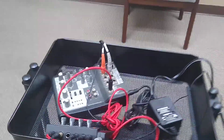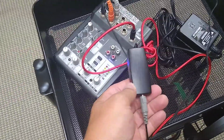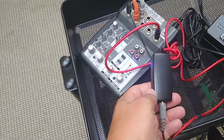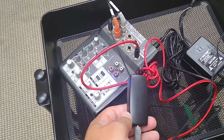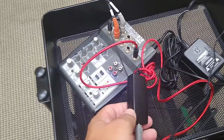First thing let's talk about is your headset. This is the one with the microphone on it, and it has two cables. It's got a cable for the headphone, it's got a cable for the microphone. The cable for the microphone has a little inline amplifier here. It takes two AAA batteries, and you're going to want to change those out at least once a month, possibly more, depending on how much you use them. I just use the cheapies that I get from the discount store. They work just fine.